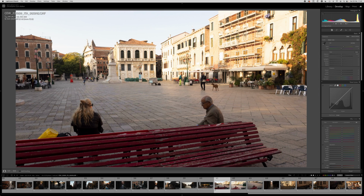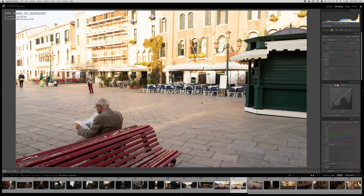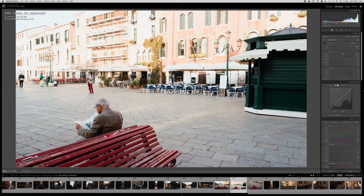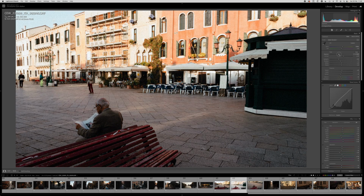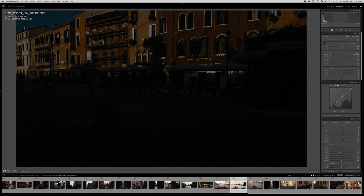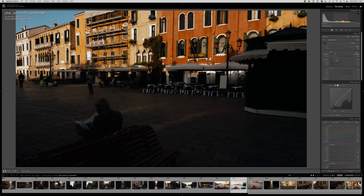Life has happened now. So here we have some Venetians sitting in the square. I'm going to jump ahead to the next one. I can see my thumbnails down here. This guy was reading the newspaper, man. Where do you still see old men reading newspapers on the square of a town? So you can see the dynamic range of the OM1 is not bad, right? We do get the details everywhere. I did not lose anything in this shot.